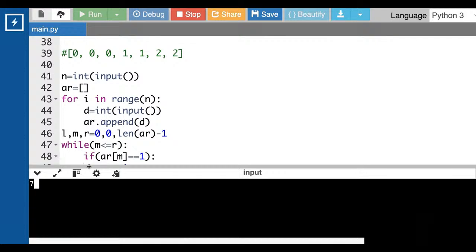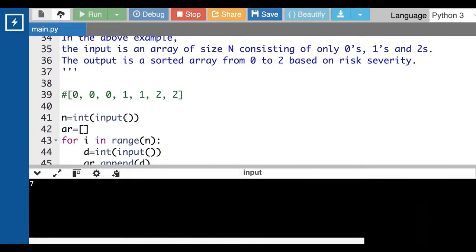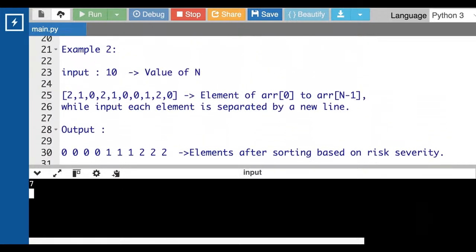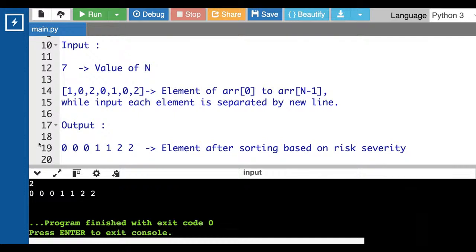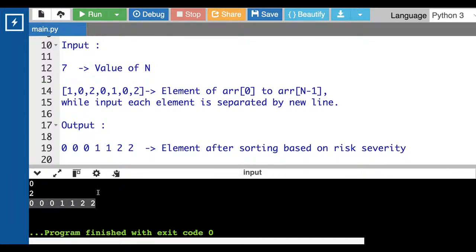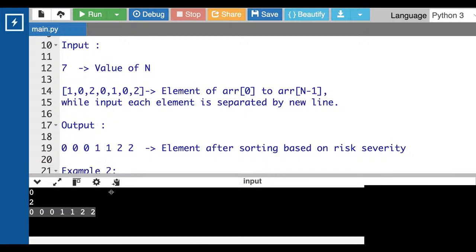Okay, 7. Now the input: 1, 0, 2, 0, 1, 0, and 2. I'm pressing enter. See, now you can see you get your output, which is sorted. Simple.